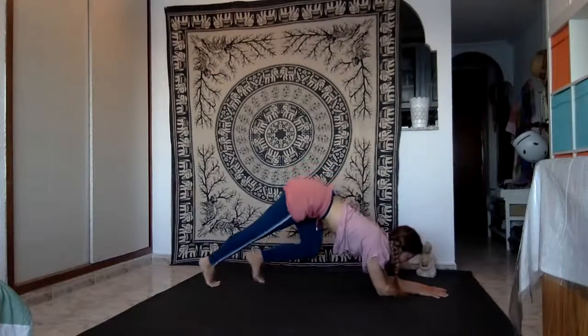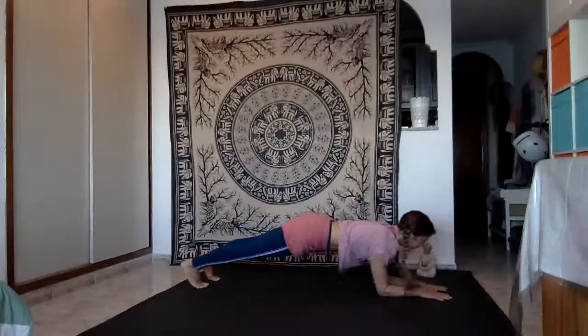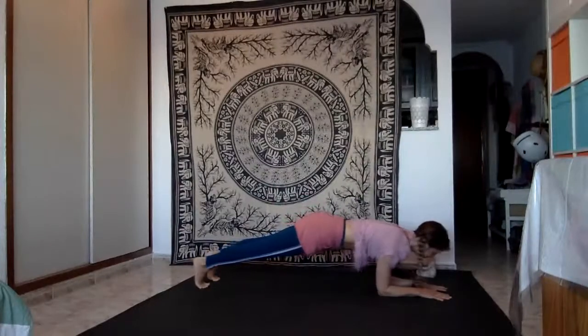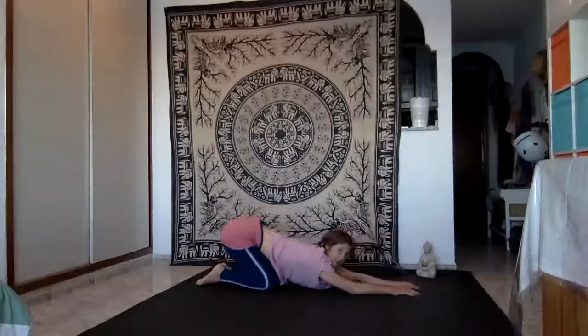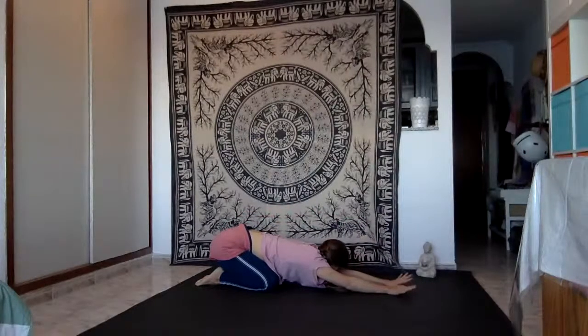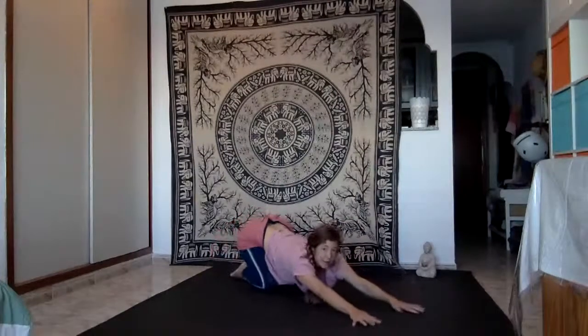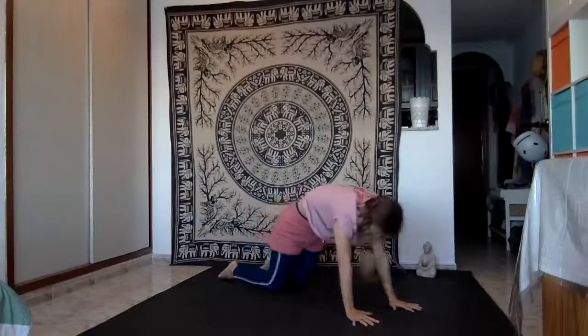Inhale, walking the feet out to the back, coming into a low plank, and separate the forearms. Shifting forward and back. Bring the knees down and walk the hips backwards, lengthen. Separate the hands in front. Inhale, pushing up into a curve. And exhale, open the chest forward, drop the hips down.